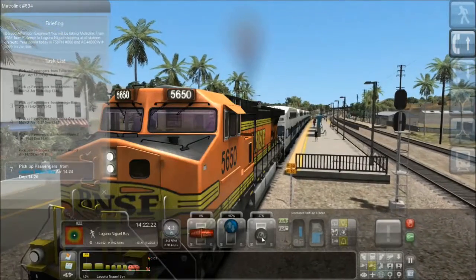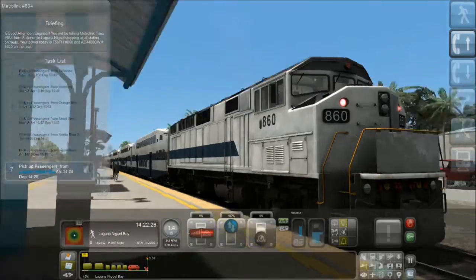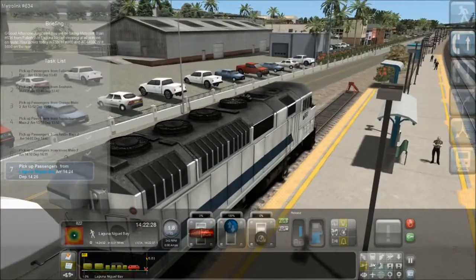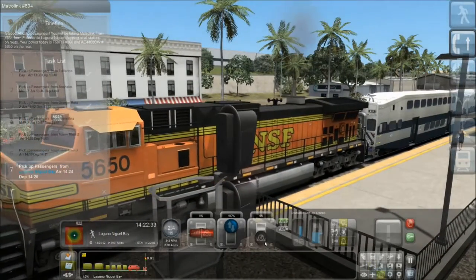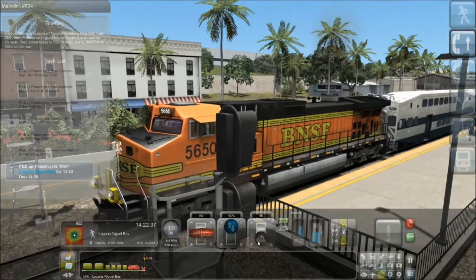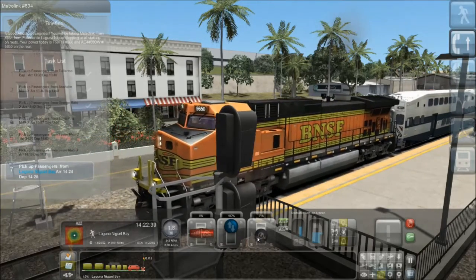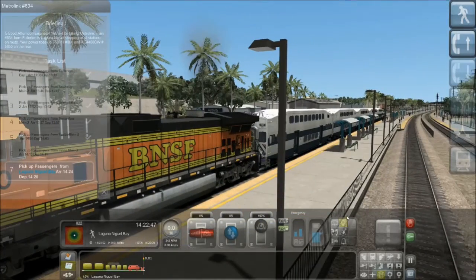See if we can get the engine onto the platform. But we'll see. It's very meticulous not to try to derail this thing. Alright. Because there's buffers right in front of me, so it's really difficult to park it just perfect. But we're going to try. Alright, you know what? That's close enough. Let's put the brakes on. Emergency, put the engine brake on, and then start deboarding.